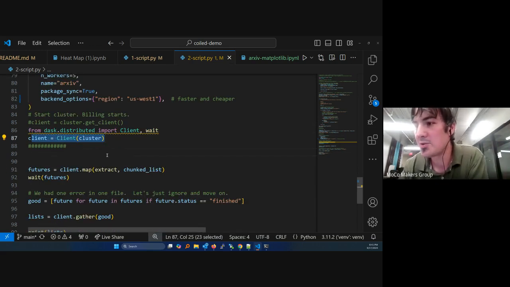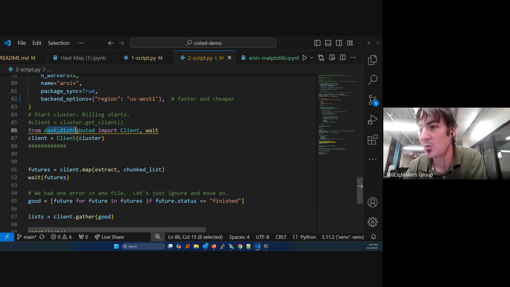Now we are introducing another library that goes really well with Coiled, which is Dask. Dask you don't have to use with Coiled, but Dask is really good at distributed processing. So whereas Coiled is really emphasizing spinning up server resources very efficiently, Dask is really about managing the distribution of work across resources and being able to do the actual parallelization.